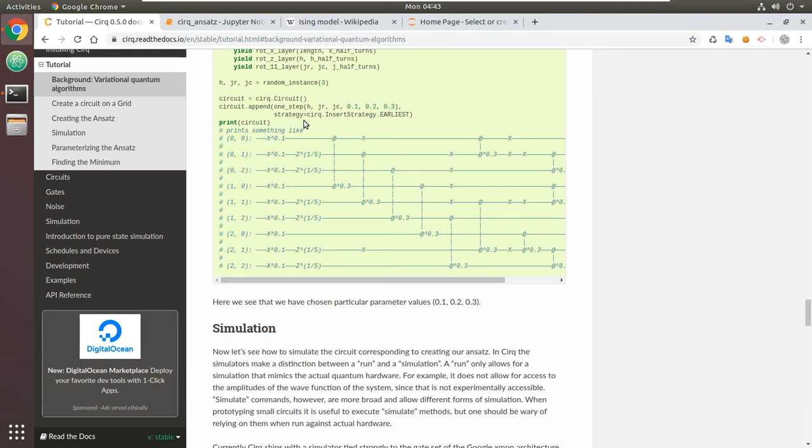Then you let your circuit run, and then you measure. But then you can tweak that circuit a little bit here and there, so you can see what's the minimal energy.